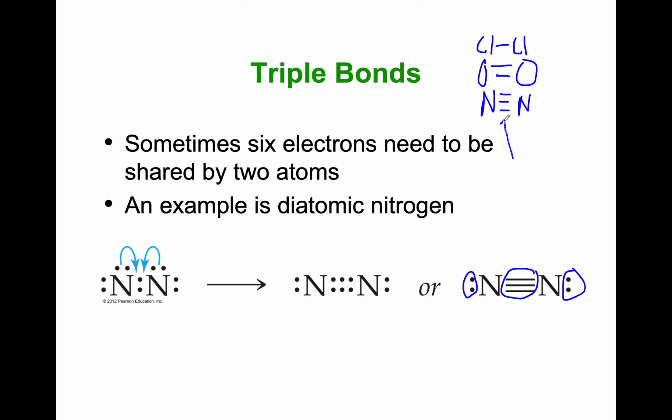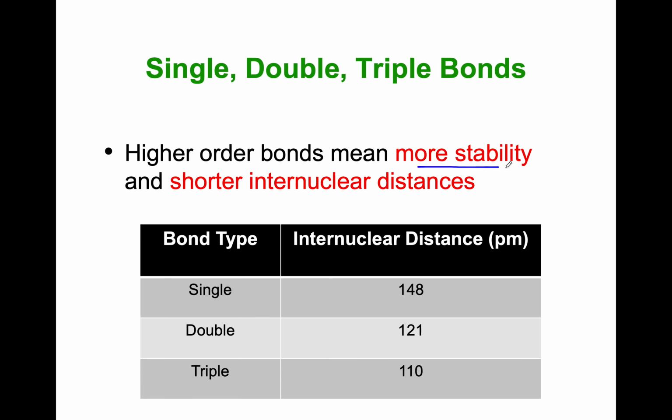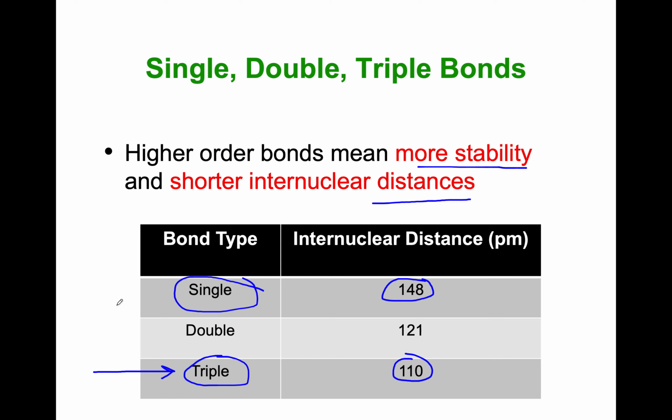I mean, of course there's more lines there, but what I want to point out is these bonds are different. Okay, what I mean by that is in terms of stability and distance. Okay, so a single bond has a longer distance. It's much farther away than a triple bond, which is really short. And in terms of stability, the triple bond is shorter and stronger. The single bond is longer and weaker. So that's the basics of drawing Lewis structures.